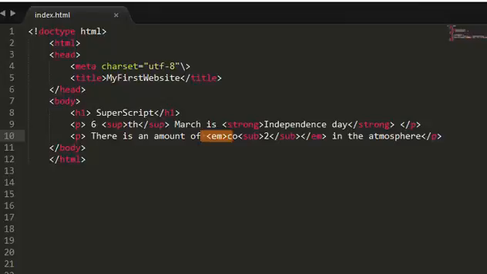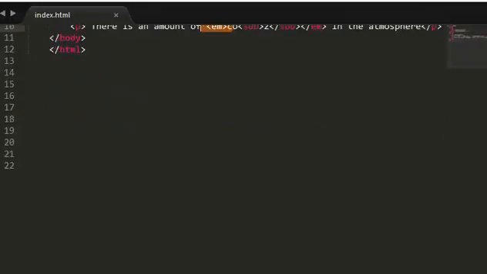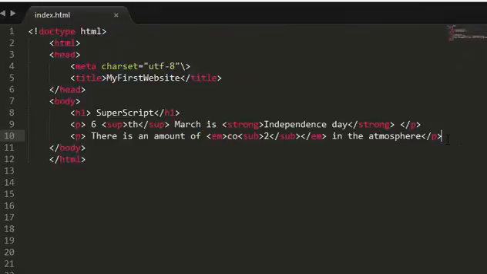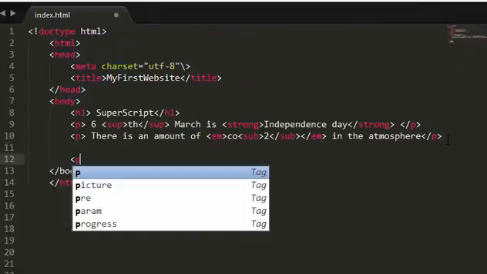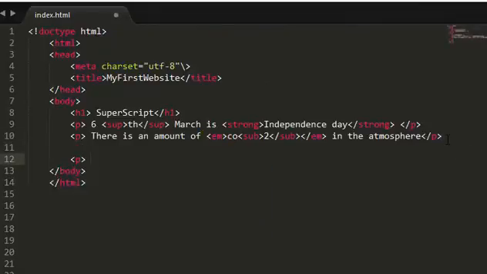Now another thing we can do is, let's say we want to quote something from somewhere. First let me introduce another paragraph, and now I want to quote one of Charles Chaplin's favorite quotes, and we are going to show that we are quoting Charles Chaplin using an HTML tag.